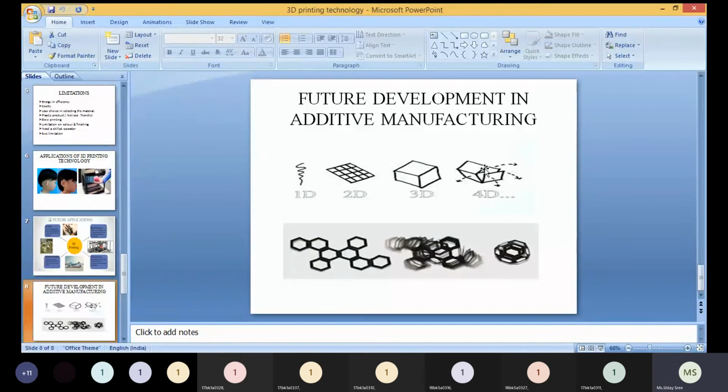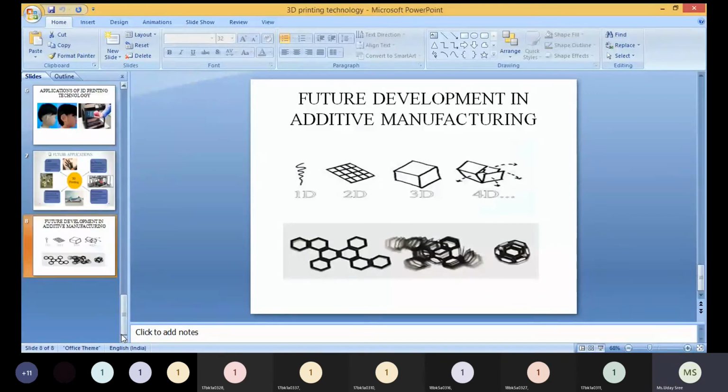Did you get my point? Yes, ma'am. Presently, though this 3D printing is in application, you have one machine in our college also, a 3D printing machine. So it came into the market, but the application is very less because the machine is very costly.